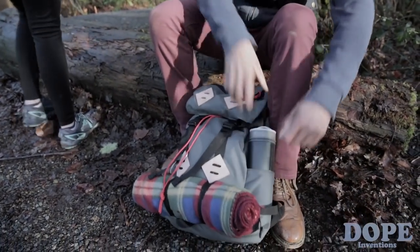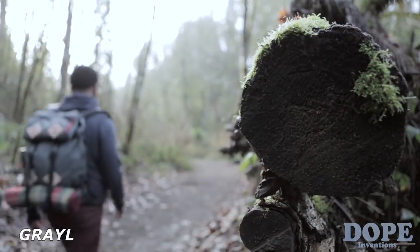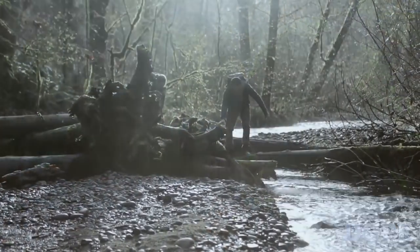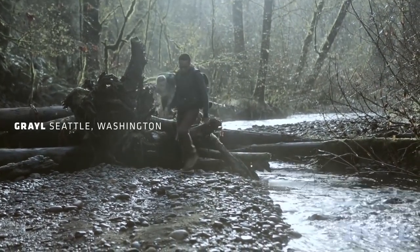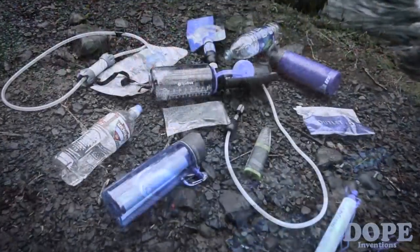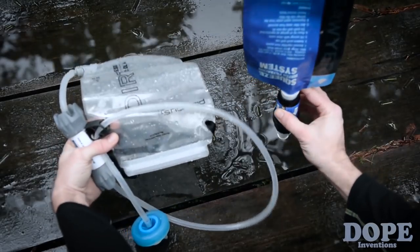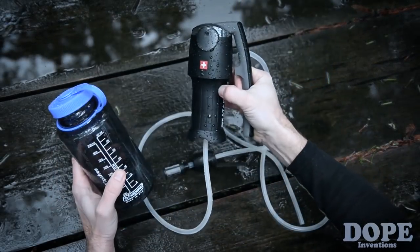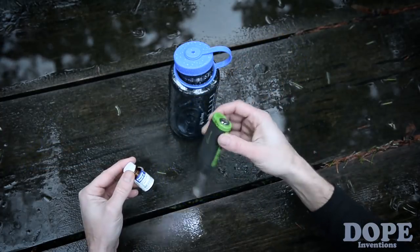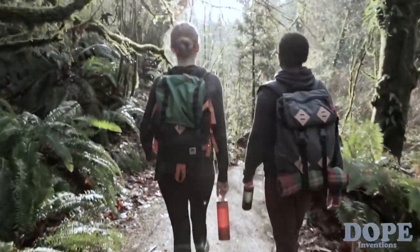Every adventure is fueled by water. But where many adventures are found, water is rarely safe and clean to drink. At Grail, we get outside or travel the globe whenever we can. We've used and been let down by dozens of water filters and purifiers. They're slow and awkward to use, bulky or complicated, some require sucking and squeezing, batteries, and even chemicals. Our goal is to fundamentally change how you hydrate on the go.